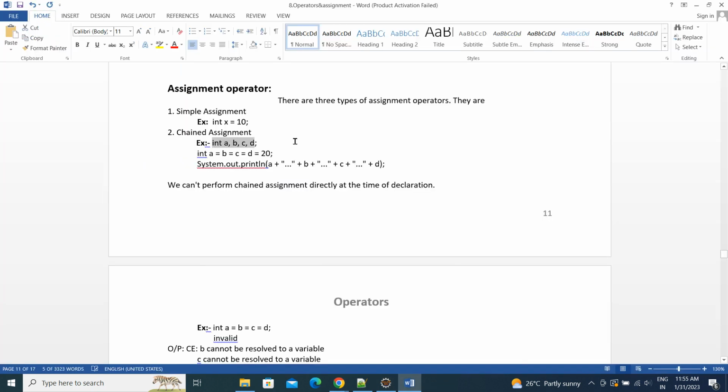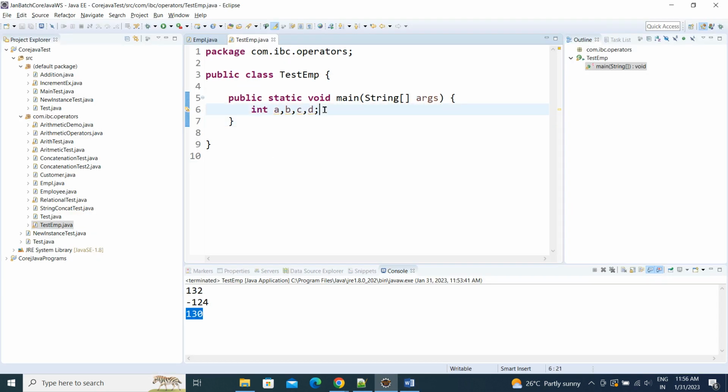The assignment also we can do, but at the time of declaration we should not do that. Let's say for example, this is the declaration. At the time of declaration we should not do that.